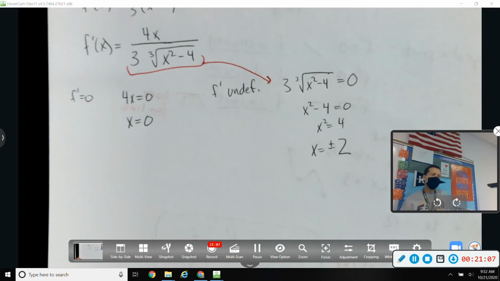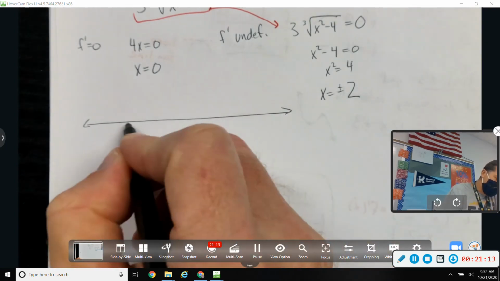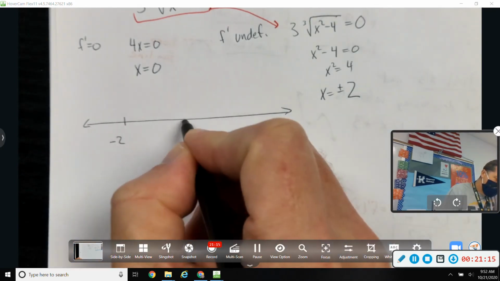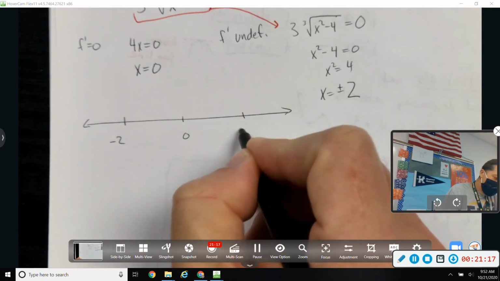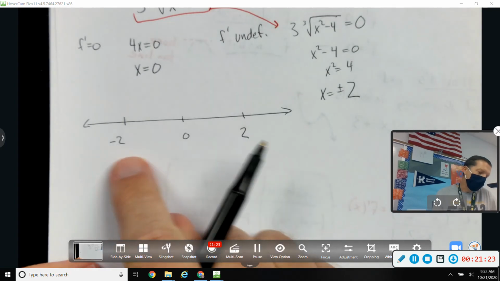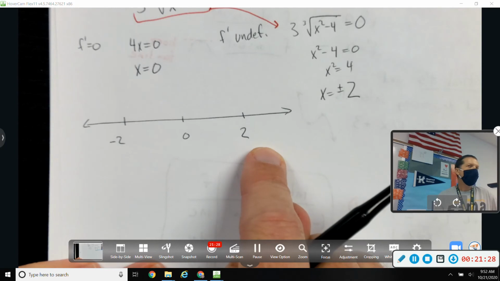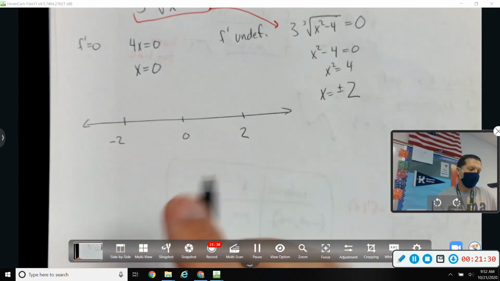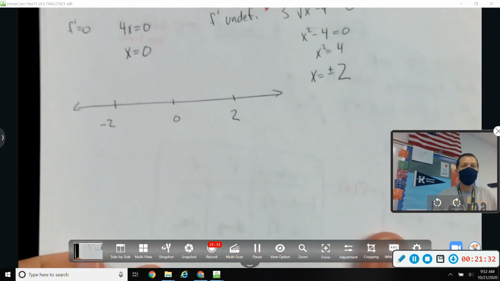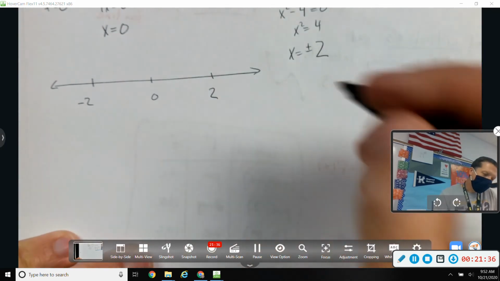So I got 3 critical points that I need to be thinking about. So that means my number line, surely nobody in calculus would make this error, but a favorite pre-cal error is to put the numbers on the number line not in numerical order. You can laugh at them, but don't make that mistake, or we will laugh at you. So make sure they're in the right order.